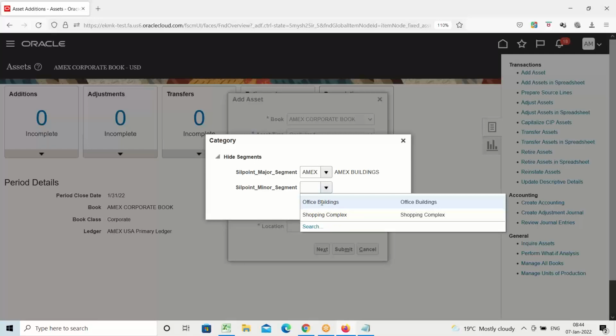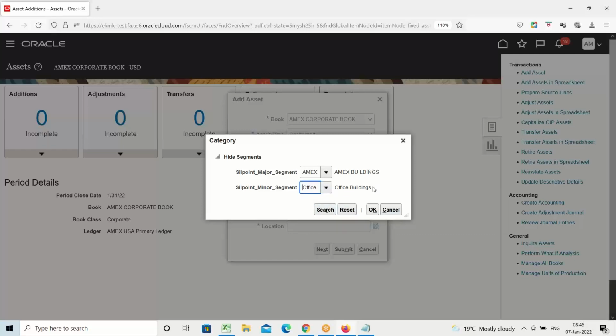If you select office buildings, then only you can proceed. If you select Amex building shopping complex, we don't have any existing category. We have a category only with Amex buildings and office buildings. So select only this. If you select the other one, it won't work.